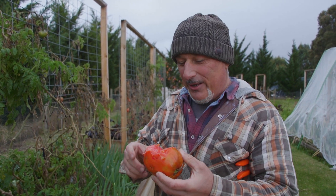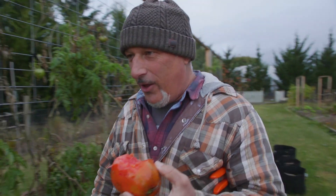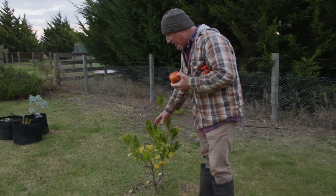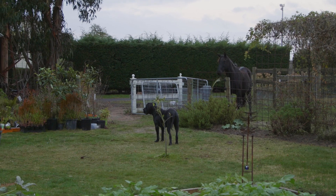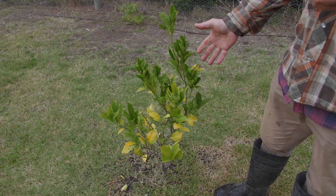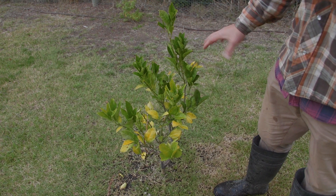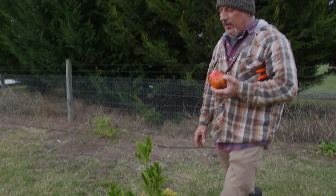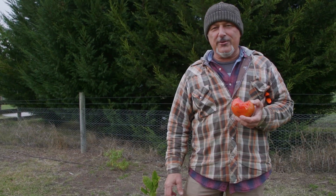I'm going to talk about citrus trees. We've got a little orange tree over here — have a look at it. Oh look, the horse has turned up too! Back to this tree — it's yellowed off. In the last couple of weeks it's really starting to kick on the yellow. I haven't fed it, maybe I did — I can't remember.